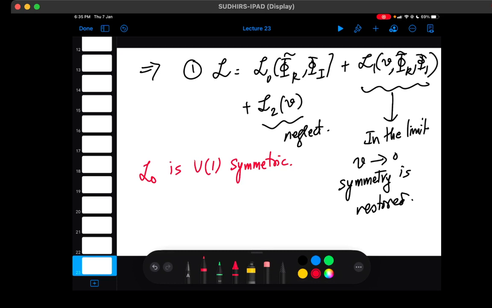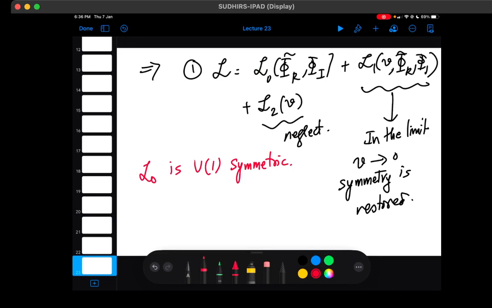And finally, in L1, what I mentioned was that if I just take v equal to 0, the symmetry is restored, essentially this entire L1 part just vanishes, as in the symmetry breaking part just vanishes. So v, remember, is a dimensionful term, that means it has mass dimensions. If you remember, v is the square root of m square by lambda. Lambda is a constant, so it has mass dimensions. These are mass terms, mass cube terms, sort of, essentially.